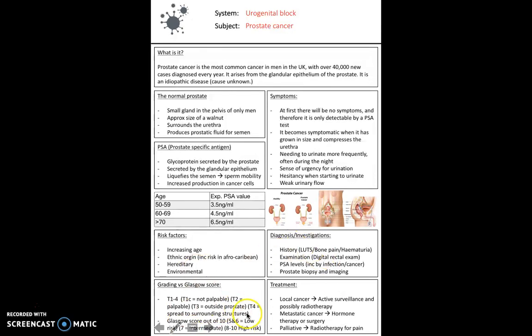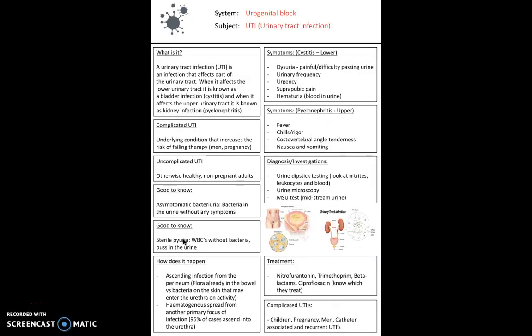In terms of how we grade prostate cancer, this is done using the Gleason scale. We take the two most predominant areas of cancer within the prostate, give them a score out of 5, and add them together to give a score out of 10. Anything with a score of 5 or 6 is determined low risk, and therefore we deal with this by surveillance. Anything with a score of 7 is determined intermediate risk, and this is usually monitored via surveillance or potentially radiotherapy. And anything with a score of 8 to 10 is determined high risk, and therefore you're likely to require surgery or more intense radiotherapy.